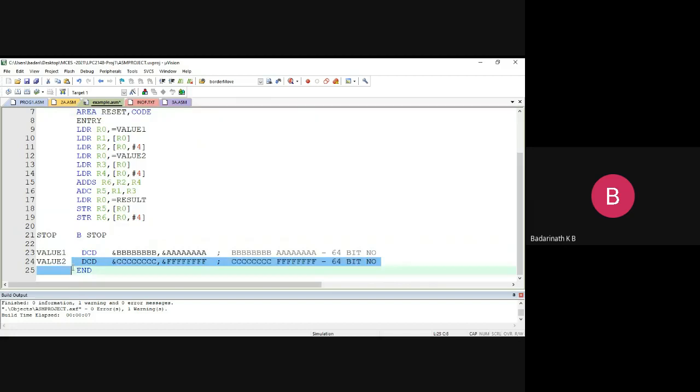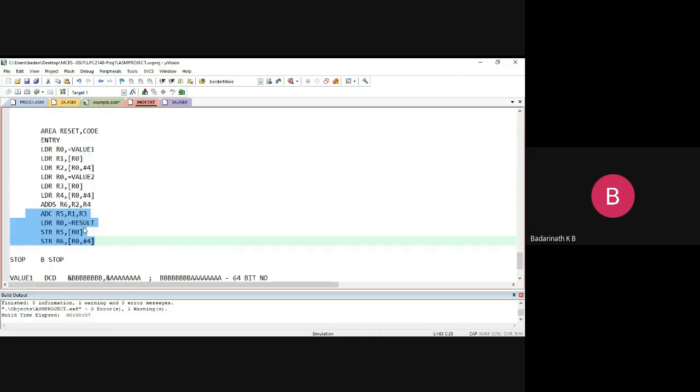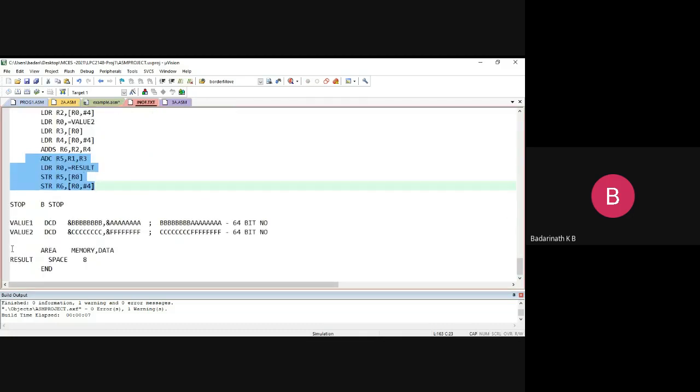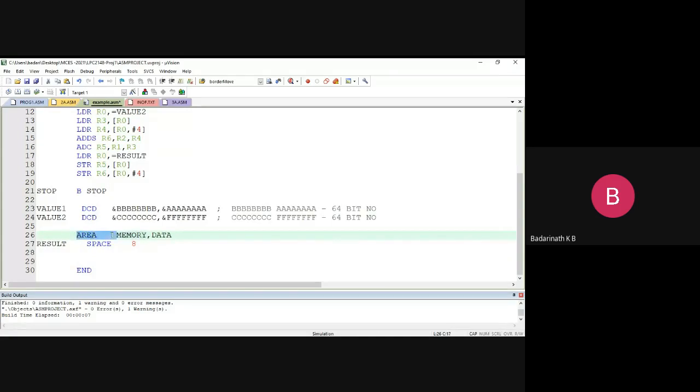So now what I'll do before END is declare some area. I will declare an area here where the storage will be in the RAM area, not in the code area. So I will initialize that space. Now look here for a moment. What have I done? I have initialized, using an AREA directive, memory space in the data memory area, in the RAM area.